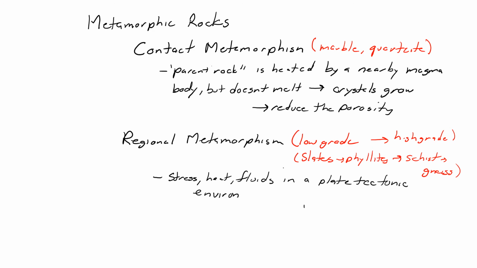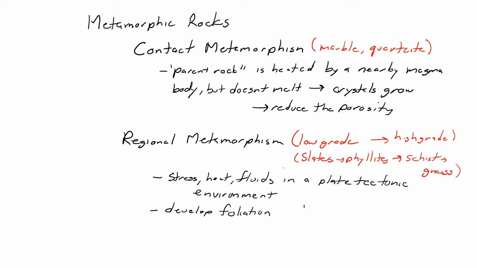So plate boundaries are areas where you have lots of heat, lots of pressure, and lots of fluids moving through. And because of the extreme pressure from plates colliding, these rocks tend to develop what we call a foliation. A foliation is a preferred alignment of grains. Usually it's in the micas. It makes the micas lie flat. If you've seen slate, like the blackboard up here, these are actually lots of tiny grains that are lying flat.